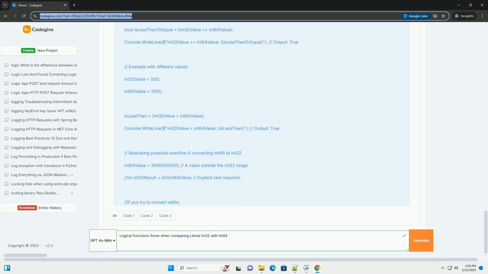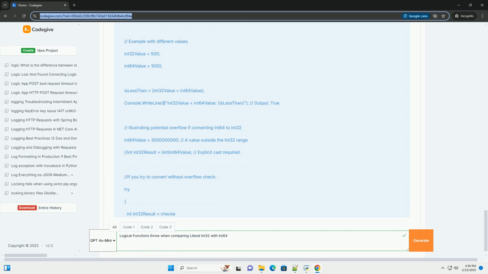2. Implicit conversions, the potential source of confusion. C supports implicit conversions between certain data types. This means the compiler can automatically convert a value from one type to another without requiring explicit casting, if the conversion is considered safe, i.e., no data loss is expected. In the case of int32 and int64, an implicit conversion exists from int32 to int64. This is because any value that can be represented by an int32 can also be perfectly represented by an int64. No data is lost during this conversion.